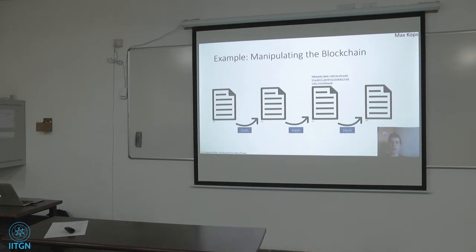And therefore, each block can reference or point to the block before, which means the fourth block is taking a reference to the third one, is taking a reference to the second, and so on. So that reference is made by the hash value. So what has this to do with the immutability of the blockchain? Let's just go into a short example and suppose we have this blockchain. You can see here, we have 4 blocks that are already existing like this in the blockchain. And now we have Bob who is trying to manipulate the third block of this blockchain. The current hash value of the third block is starting with 9F86, and so on. And now Bob is changing the content, which means the hash value of the third block is also changing.